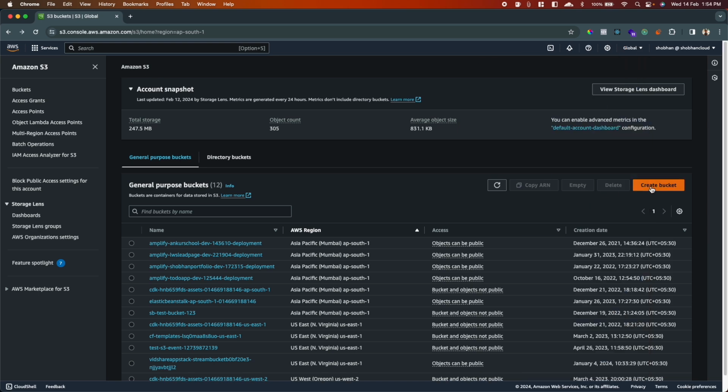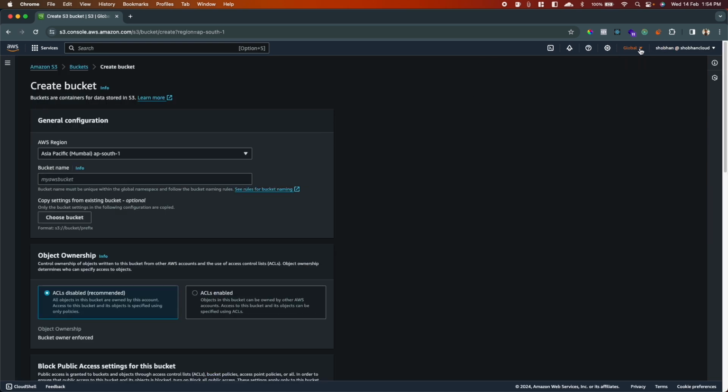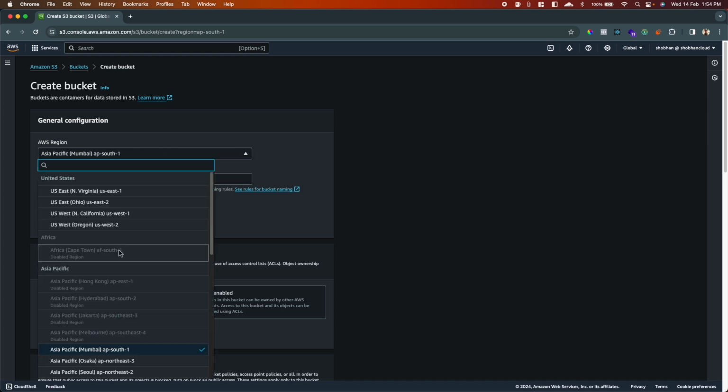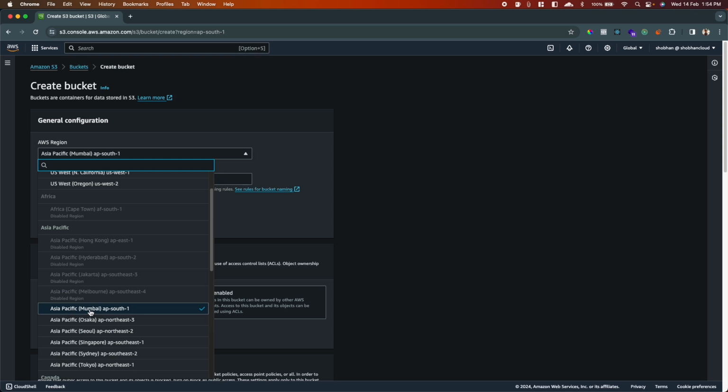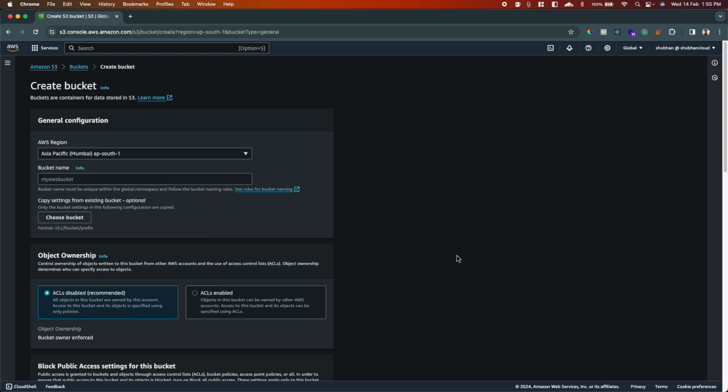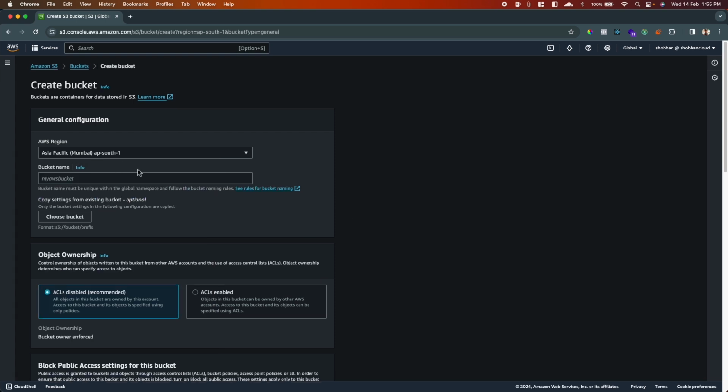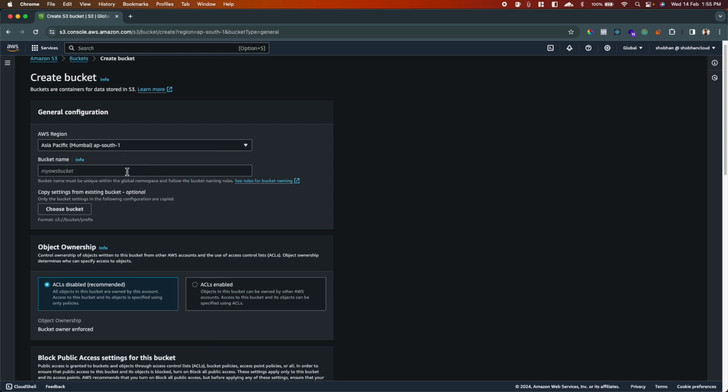So click on this create bucket. Though you don't have to select any region from here, AWS is asking the geographical preference for your application, right? So if I'm selecting Mumbai, Asia Pacific, then it will create the S3 bucket in Mumbai, like all the hardware will be placed in Mumbai. Okay, so I'm just selecting Mumbai because that is closer to my application. Let's assume that. And you have to give this bucket a name.